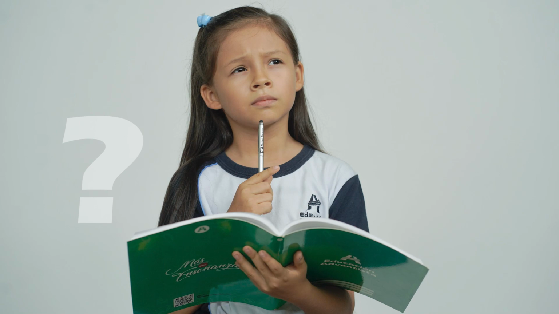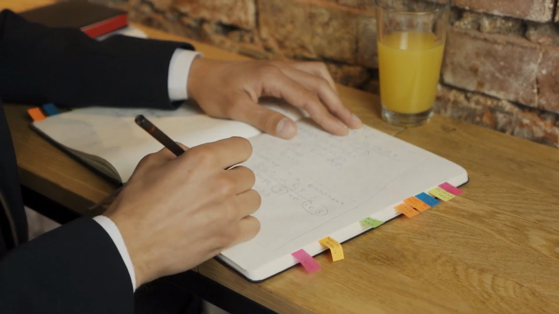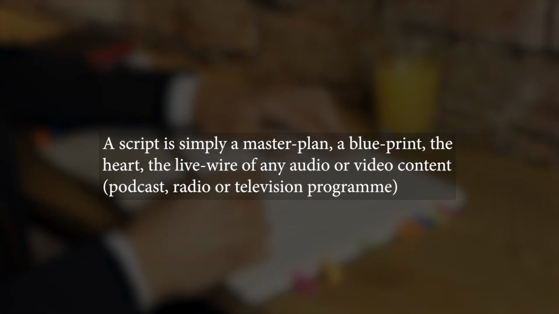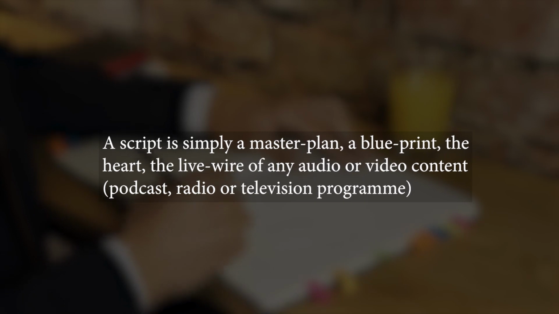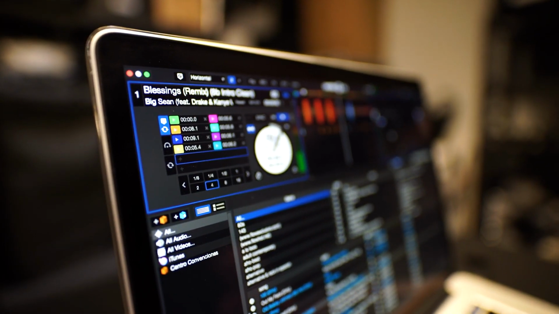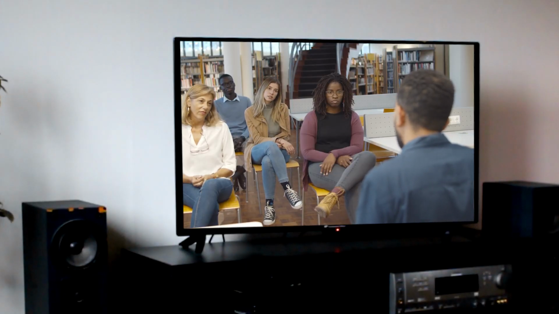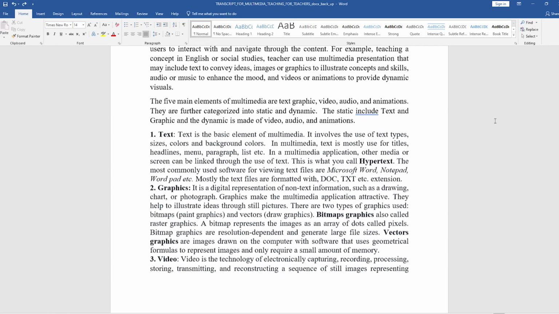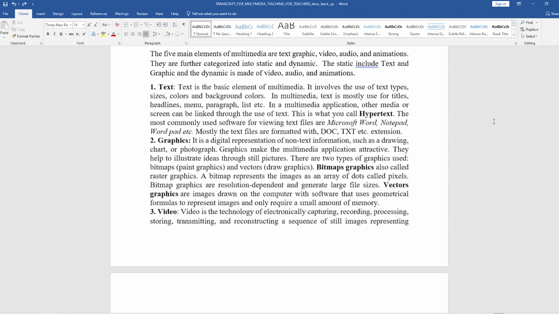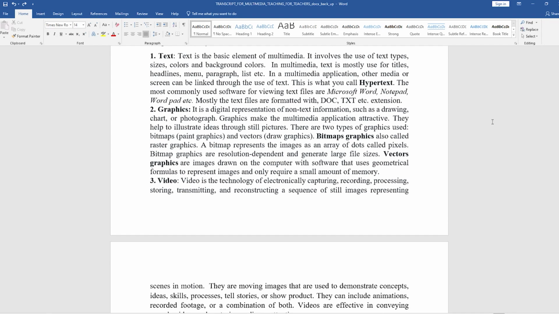What do you understand by the word script? A script is simply a master plan, a blueprint, the heart, the live wire of any audio or video content, whether podcast, radio, or television program. It is a sequential document or story which clearly outlines every element needed to tell a story or pass a message.